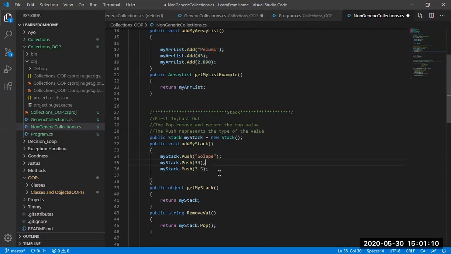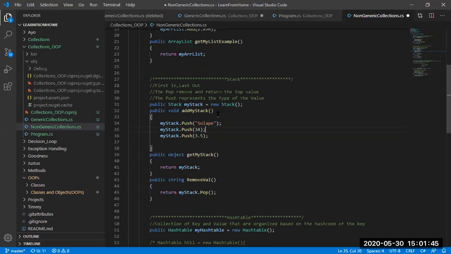As you can see in the implementation of non-generic, you can push different types together. Now, if I want to get the topmost, there's no way I can get the one in the middle. The only way to get it is to pop. When you pop, the one at the topmost comes out first. There are different areas where you will see them applied when you start implementing. Having a basic understanding, you add using push, then you get the one on the topmost. That's what first in, last out means.